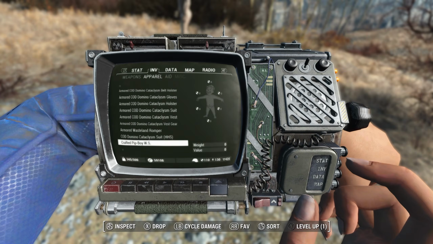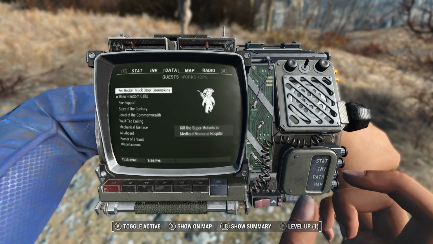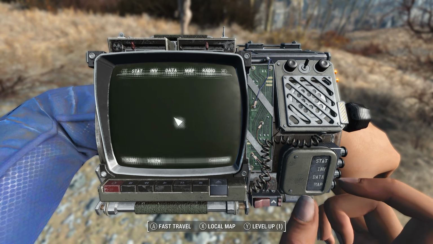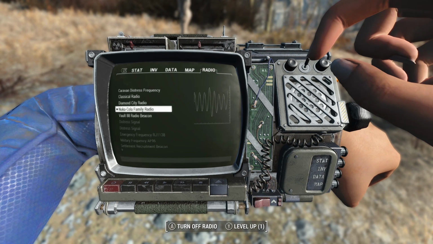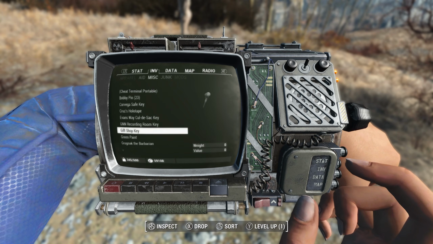Obviously, it looks really nice, like the little different tabs and stuff, and you can see the circuitry and all the different little buttons, and the animations are of extremely high quality, like when you're moving around radio stations and stuff. All these things look really nice. I really like that holotape animation, like I said. I don't know if there's really too much else to it.